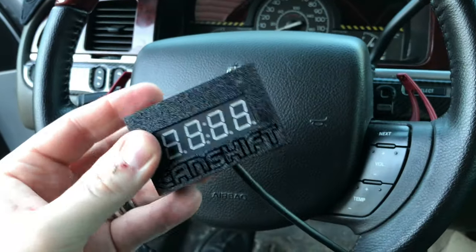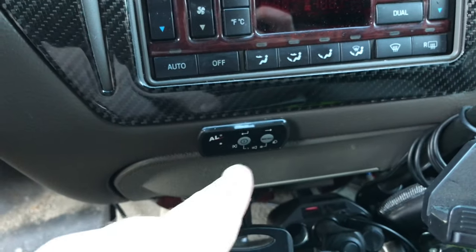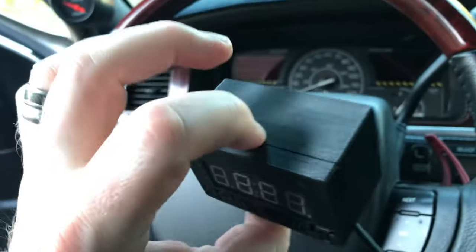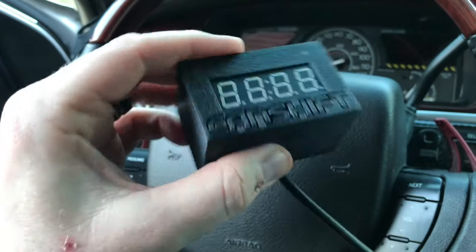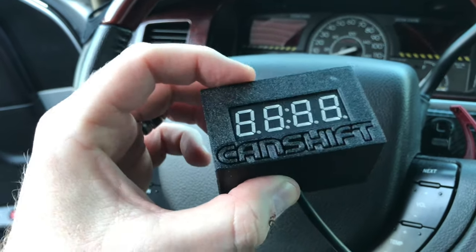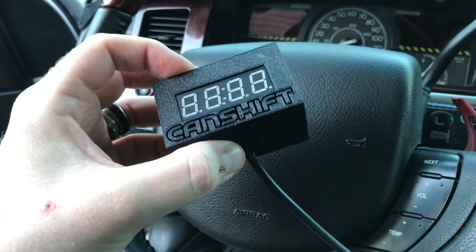So in later revisions, I would love to see this almost the size of the ALP control module, something real slick, real small, where it's not this giant block. But again, this is the first version of it, and I'm sure they will make improvements to this over time.